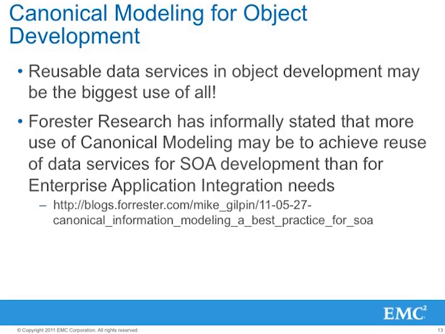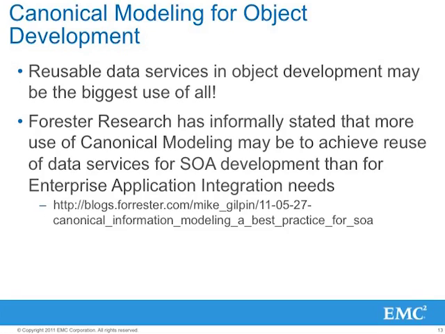And I found this article from Forrester Research that said that in conferences about canonical modeling, it seems like more of the users of canonical modeling now are using it for reusable object development and services than they are for the whole data integration hub and spoke type of solution. So this is actually a really big area of use for canonical modeling. It's achieving that reuse out of your objects, out of your data services, that's always promised in that area.